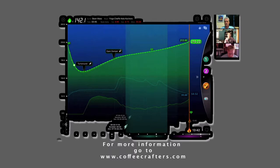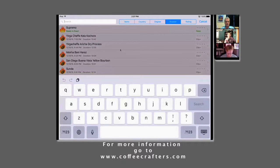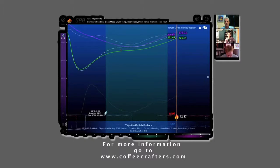Now, this is all temperature related data. What you can also do is set up control data. And I'll go back to some roast on my sample roaster, where I have control data defined. All right, here we go.